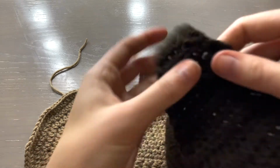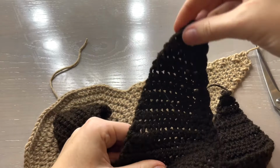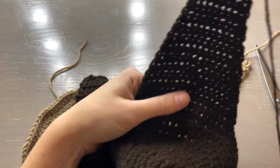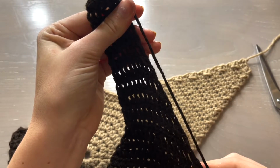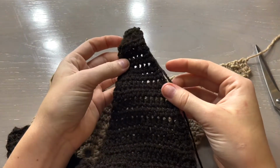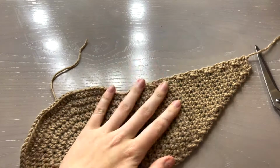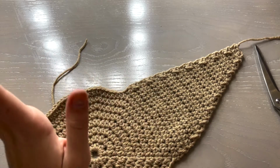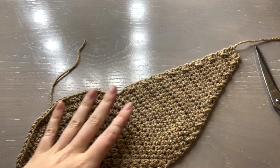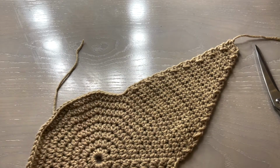And I'm going to be honest, it didn't fit as nicely as I would have liked. It just made it tight and not as stretchy on one side as it is the other. So see, it's a little bit tighter here than it is on this side. I don't know if I'm really showing it well in this video, but I found that the slip stitch does make it tighter. So I found just cutting it off and reattaching works better for me. If you don't like that look or would just rather a cleaner edge, you can definitely keep going through and slip stitch down the side. I've just found that this has worked best for me.